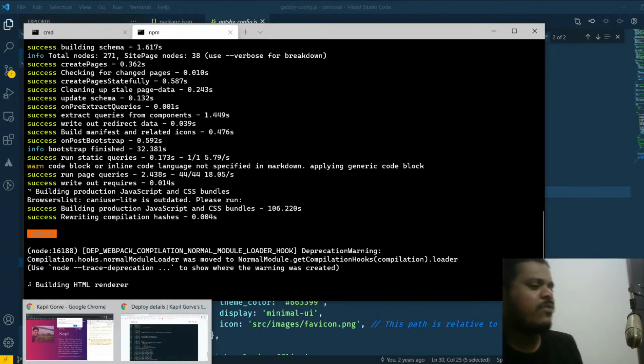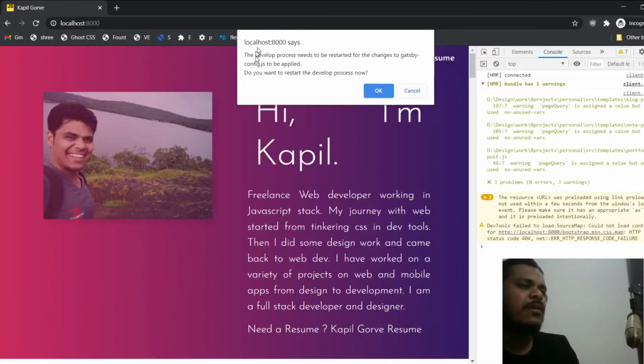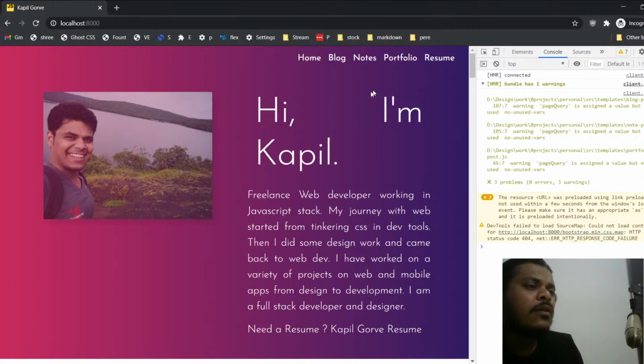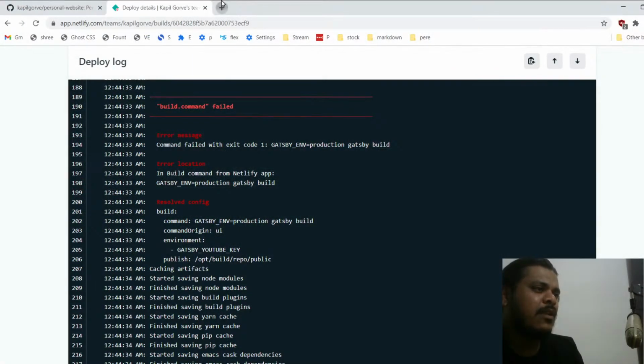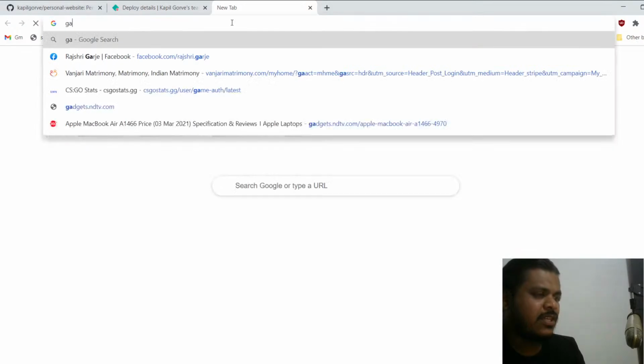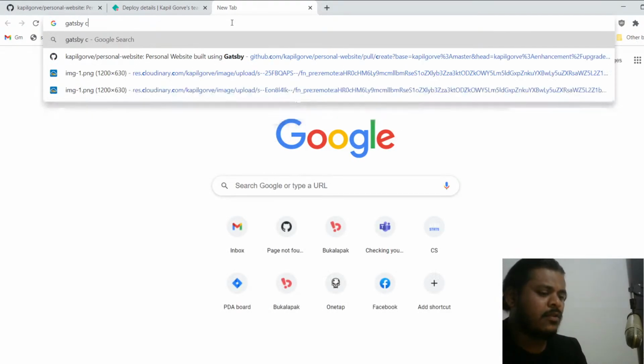I think I have this version on Gatsby. I think I have the same repo connected on Gatsby Cloud. So maybe let's check there if it worked there. Gatsby Cloud.